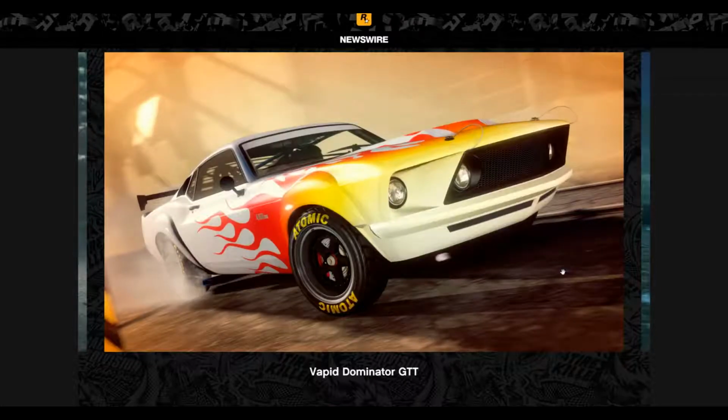So here we have the Dominator GTT, which is, you know, the back is the normal Dominator that we already have in GTA, like the first Mustang that we had in GTA 5. And then we've got the front, which is like the Ellie, which is like the 67. So they've merged the two. I don't know if you guys have any idea why they've done this, when they've already got both Mustangs in the game. Let me know why you think they've done that.